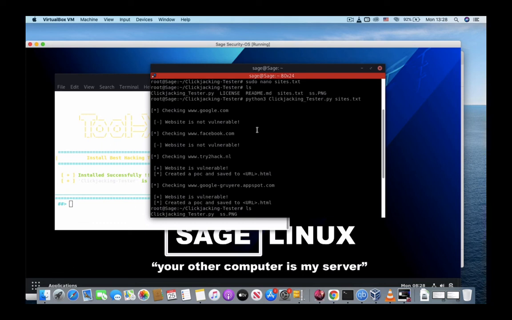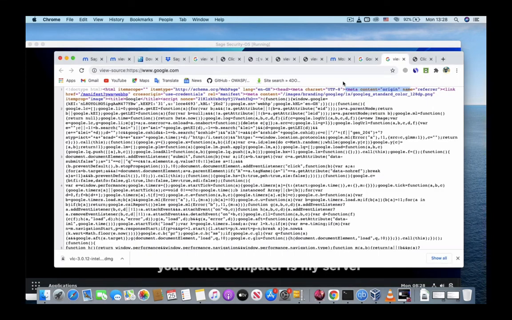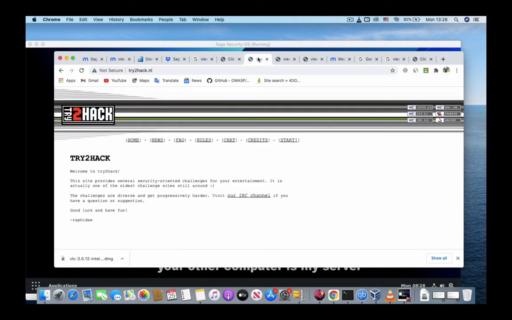So I hope you enjoyed this tutorial on clickjacking and how you do this clickjacking attack. As I told you, there should be a line of code with the content being changed to origin or same origin. It depends on the web server you are using, whether it's Apache or IIS. They have some mitigation. You need to be able to do this kind of stuff. So don't let your site be like these ones.